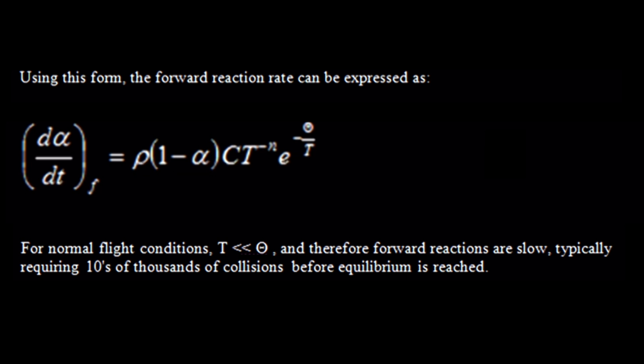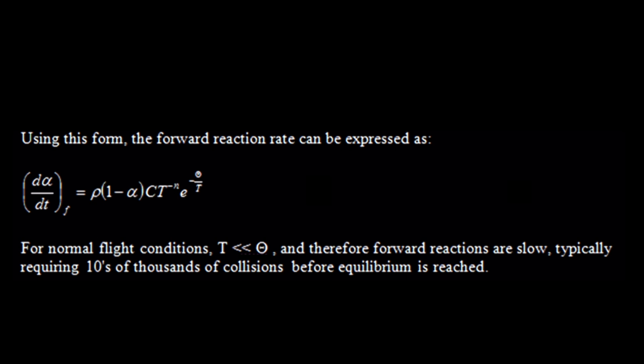Okay, we can now rewrite our forward reaction rate in a much simpler way. It's just two terms from the Arrhenius, the pre-exponential temperature dependency and the exponential one, and the simple coupling with density and how much dissociation has taken place already. Intuitively, you'd think once a lot of dissociation has taken place, there are fewer molecules left to dissociate, so the reaction rate's got to slow down. Well, that's true. You can see that through the 1 minus alpha term here.